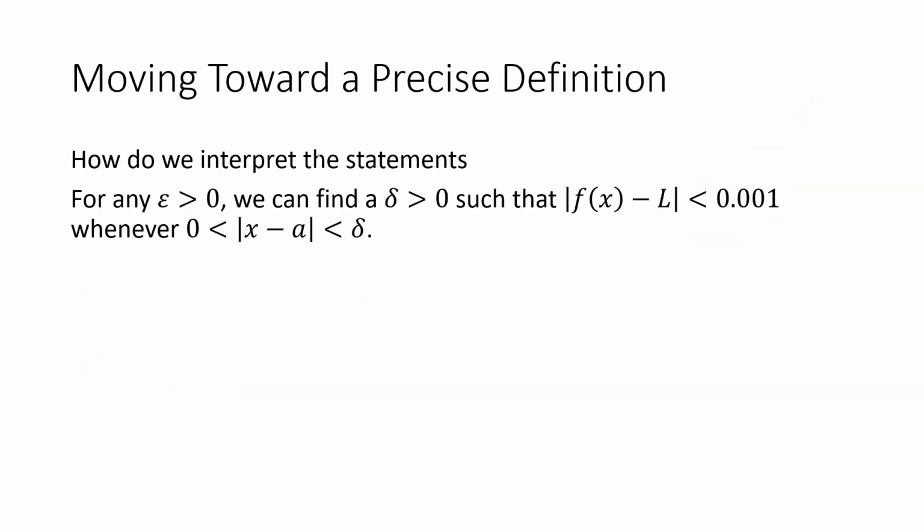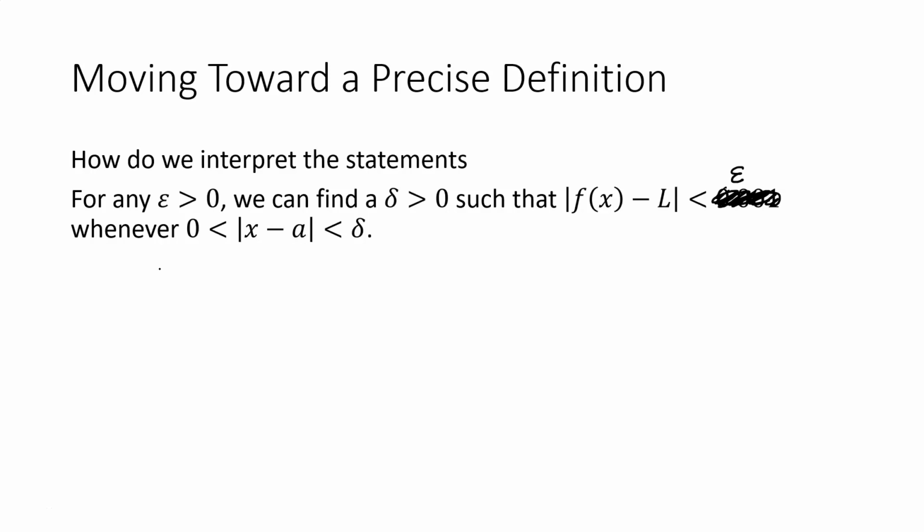To be a little bit more general now, suppose that I want epsilon to be any positive value, so it could be any big or tiny positive value. Generally we're thinking of it as a really, really tiny value, so that f of x can be really, really close to L. And that's actually what should be here: this should be epsilon over here. So for any epsilon greater than 0, we can find a delta such that f of x minus L is within a distance of epsilon whenever x is within a delta distance of a.